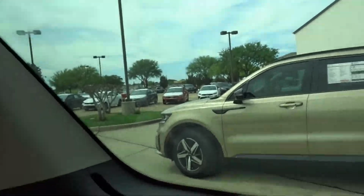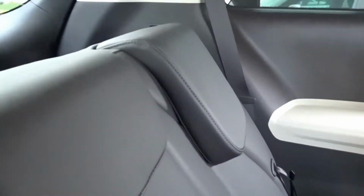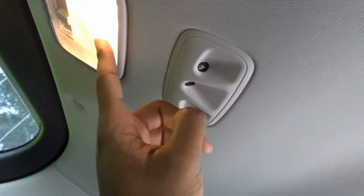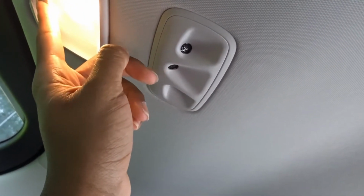You got manual sunshades for your rear. You got 2 USB ports on either side and cup holders on either side. Hard touch plastics, not a surprise. Seat belts on the roof, they come from the ceiling. Incandescent lighting. I'm surprised to see that. I thought it would be LED, but it's incandescent, and this is the SX. I believe it'll probably be LEDs in the SX Prestige.